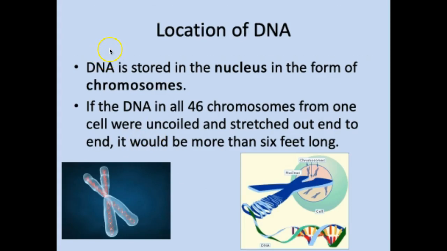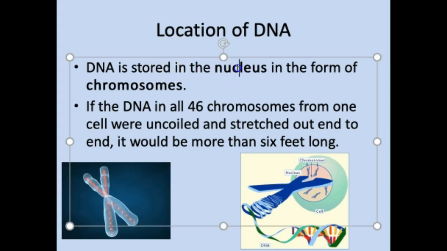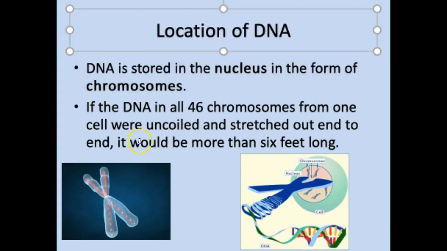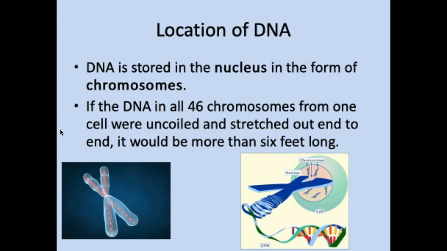In DNA, our location where everything is found is in the nucleus in the form of chromosomes. I would actually write that one down as well. If the DNA in all 46 chromosomes from one cell were uncoiled and stretched out end to end, it would be more than 6 feet long. That's just a really neat, interesting fact.